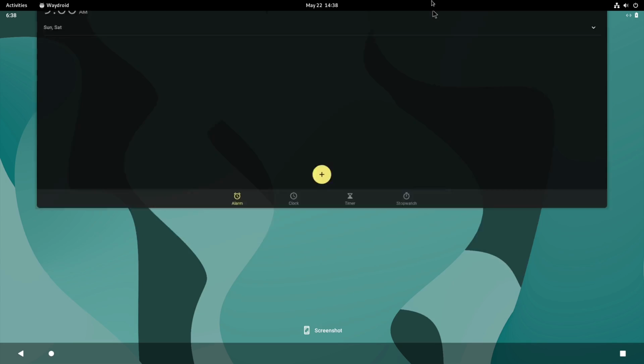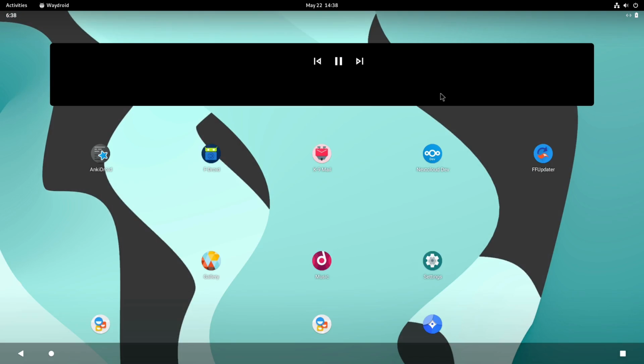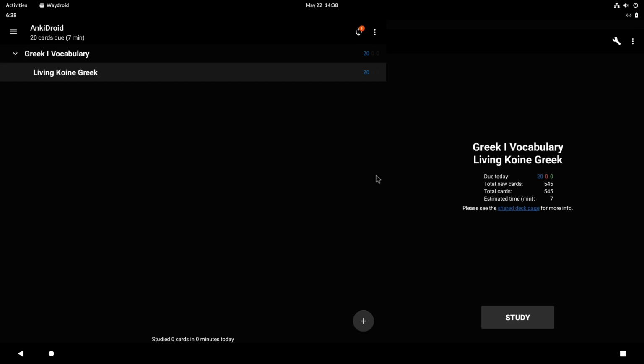So if you want to test something out before you actually have it installed on your phone itself, you could test out an app, see how it works and things. So this app is a really nice tool. This, again, is Waydroid, and with this, anything you can do on the phone, you have the full ability of doing it right here.